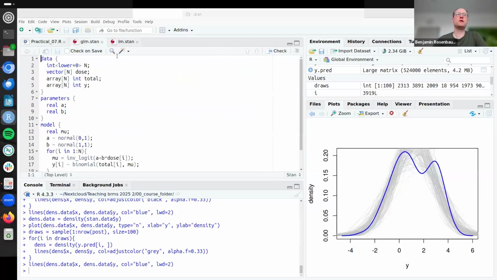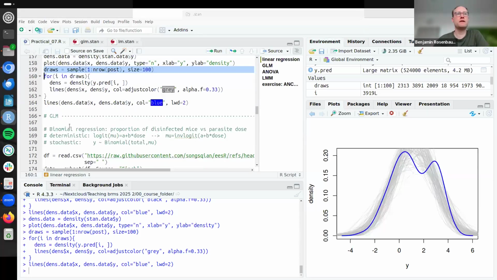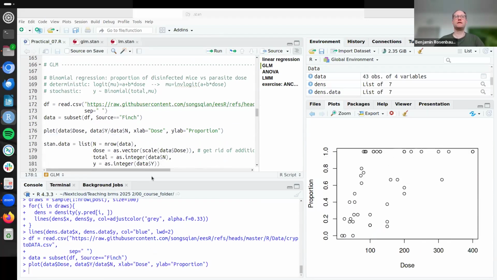The next example is a generalized linear model. Here, let's have a look at the data first. It's this kind of data where we have some infection rates. Each of them was an experiment where a certain number of mice was in contact with a certain dose of some parasite, and then the experiment counted how many of the initial mice were infected. So we are interested in the infection rate, or the mean infection probability, depending on the dose. So we would have a binomial regression here. Each data point here is like 5 out of 10 or like 15 out of 20. So we have this classical binomial regression.